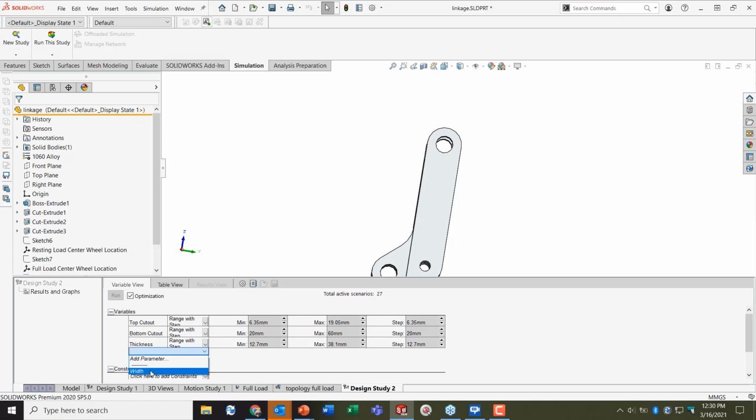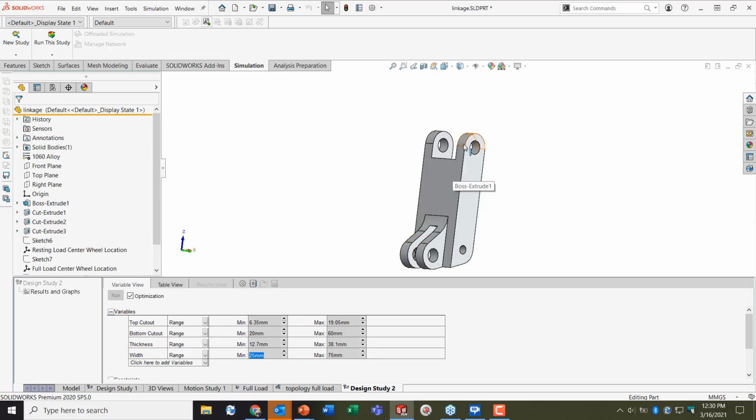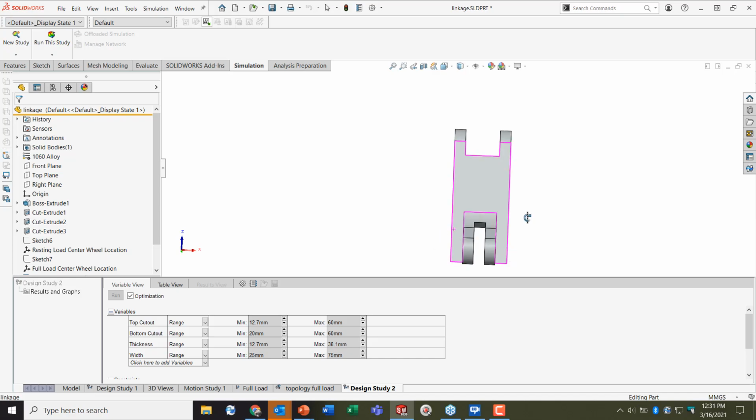Now, in order to take advantage of the capabilities of the optimization study, I'm going to switch them over to the range type of parameter, where I can specify the minimum and maximum range. As I mentioned, I definitely want the cutouts to only get bigger from here. So for the top cutout with its base value of 12.7, I want this to be able to grow up to a maximum of 60, for example. For this bottom cutout, it starts out at a length of 40, so I'll plug that in. I only ever want it to grow bigger, and it can max out at 55.